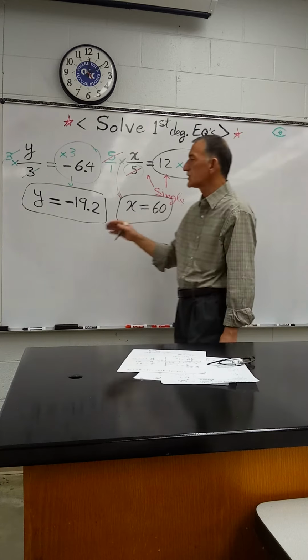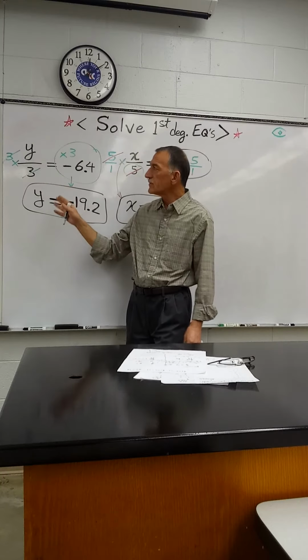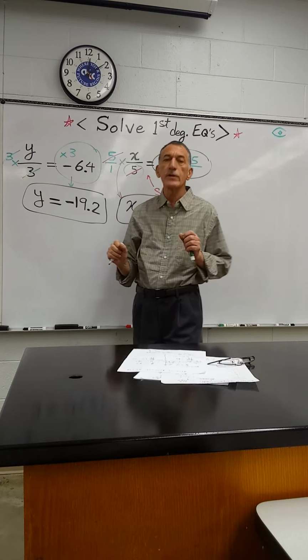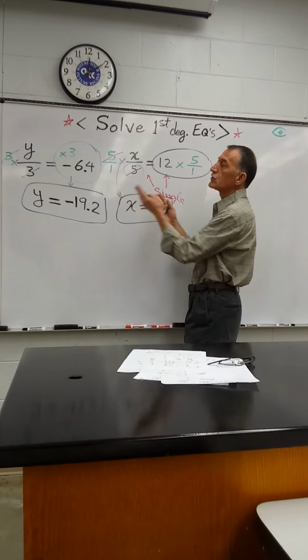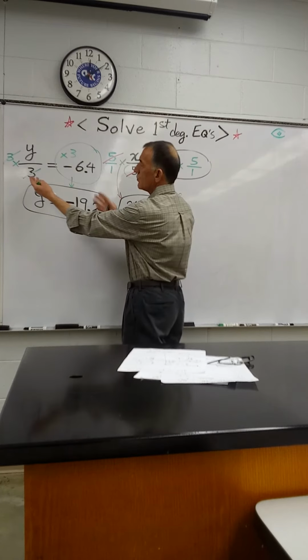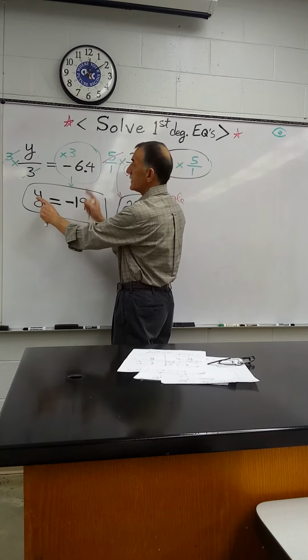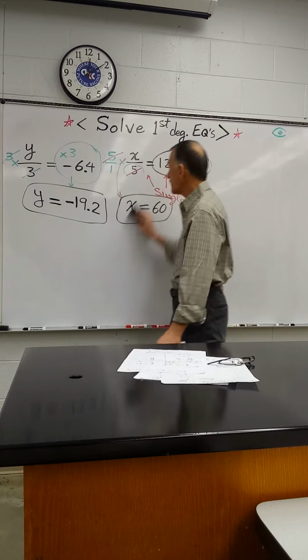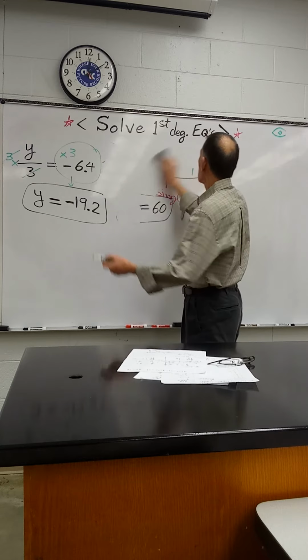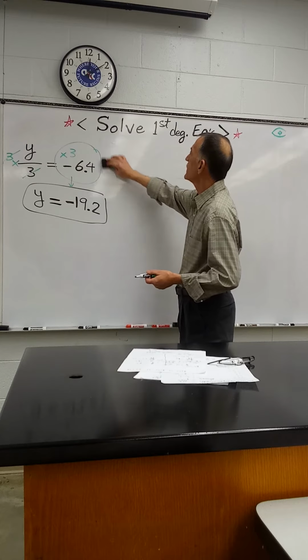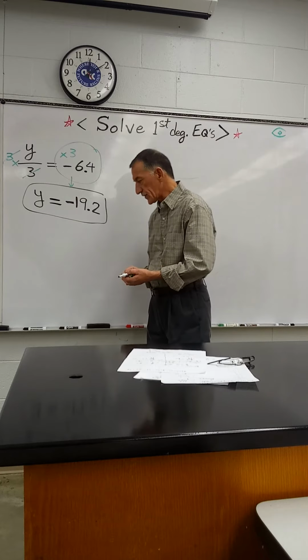You have to pay attention to your sign. You have to pay attention to the steps. You go back and double check everything. Make sure you multiply the right number. And that's case number 4, which is if you see division, you multiply. But once again, single term, single term. Now, what happens if you have an extra term? You know that we always get rid of the extra term first.